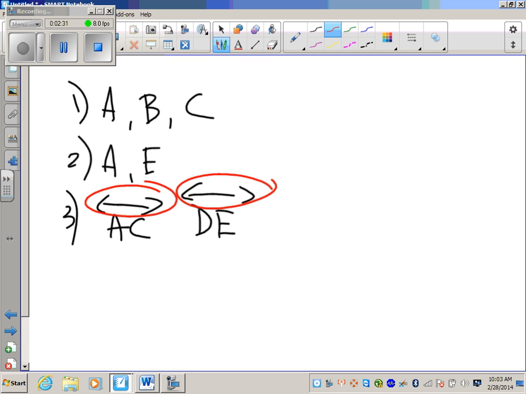Name a segment that intersects AC. What segment intersects or crosses? What do we have? Yeah, go ahead, Cal. BD. And if it's a segment, I'm going to label it as a segment. Do not put arrows on that one. It doesn't ask what line, it asks what segment. Any questions on 1 through 4? How many got all 4 of them correct? Labels and everything? Good. Oh, then you get it right.